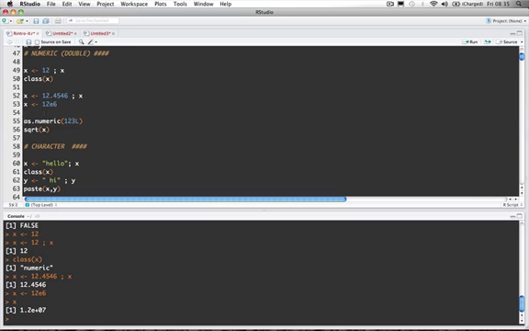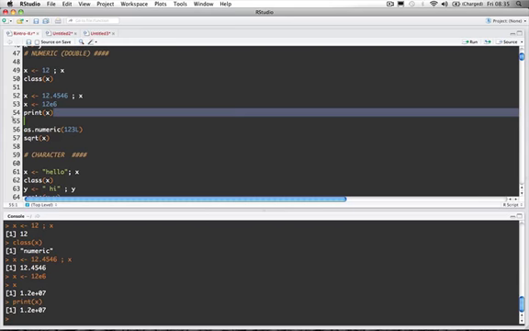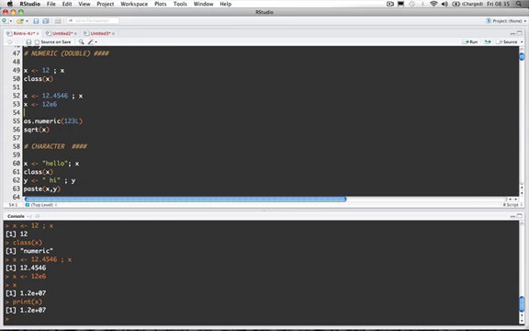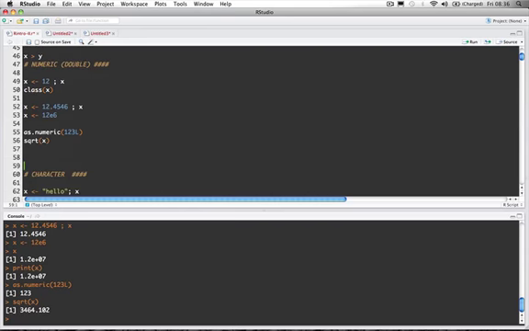Another way to print results when they are more complicated, or when they are in functions, we can use this command, print x, and it's gonna show it also in the console, but it's gonna force to print, and sometimes it's useful. So we can transform integer numbers to numeric if we do like this, as numeric 123L. We can also apply functions to these numbers, like square root of doubles, and the same kind of arithmetics that we have with integers.